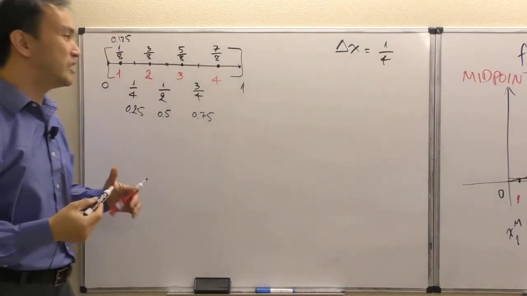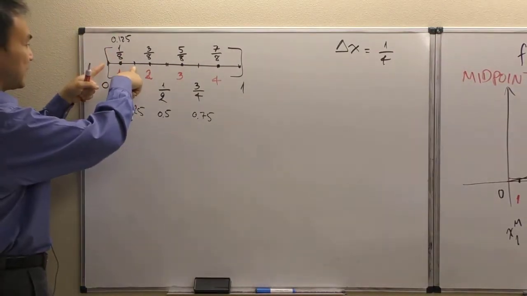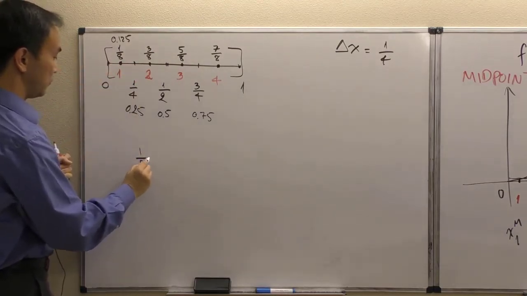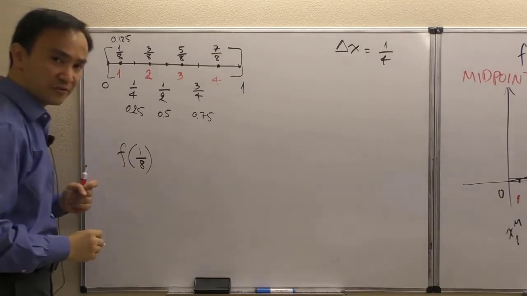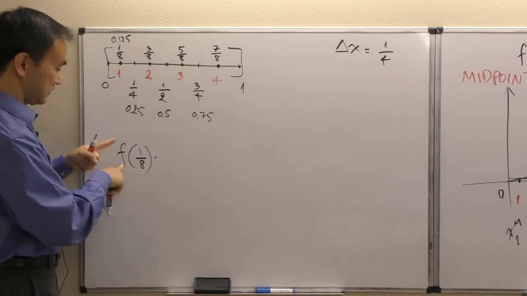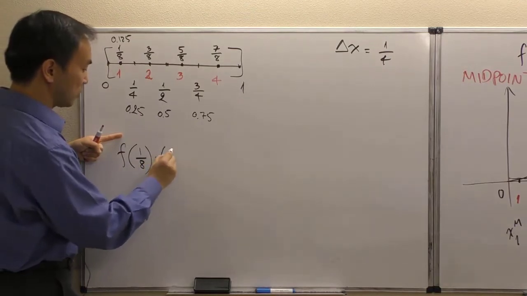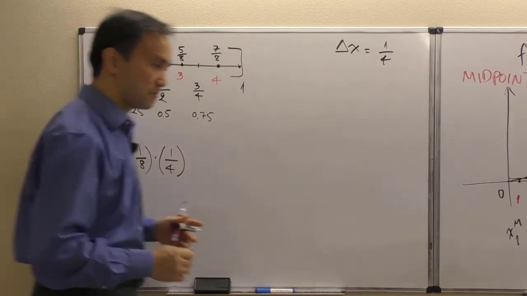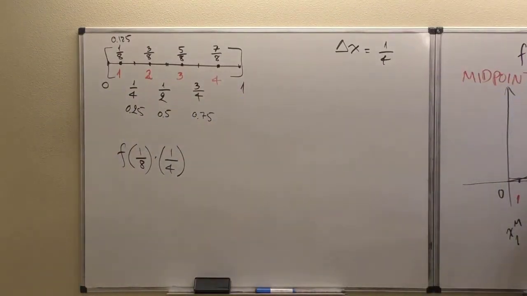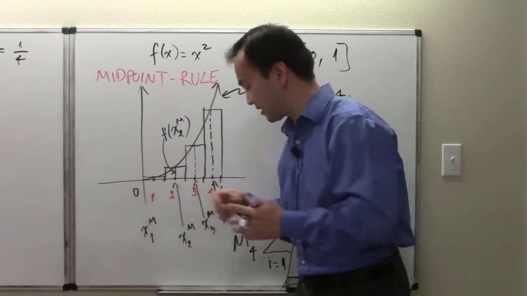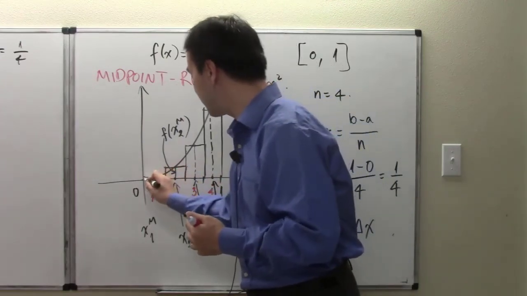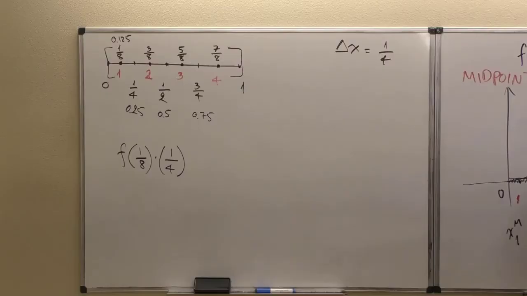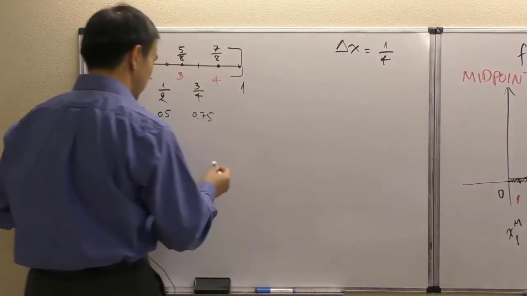So now laying it down, in the first sub-interval at that midpoint being 1/8, we are substituting that into the function value, and then that gives us the height. We're now multiplying with the width 1/4, and that gives us the area of the first rectangle. So quickly, as a demonstration, the area of the first rectangle is here. All right, and so now then we need to accumulate.